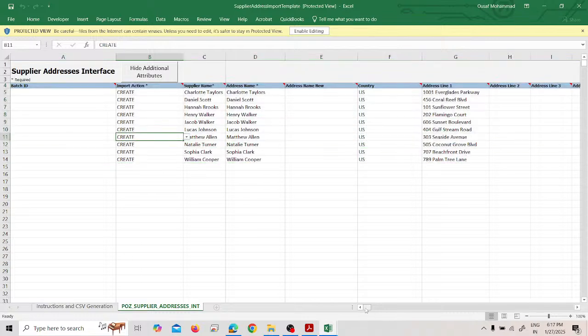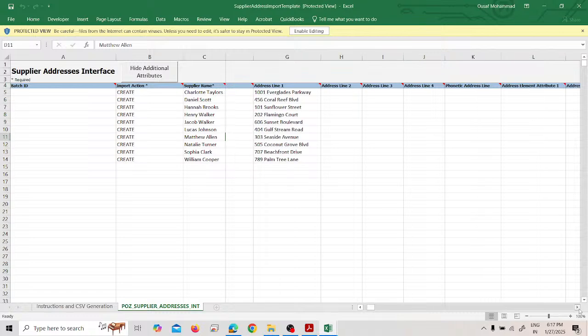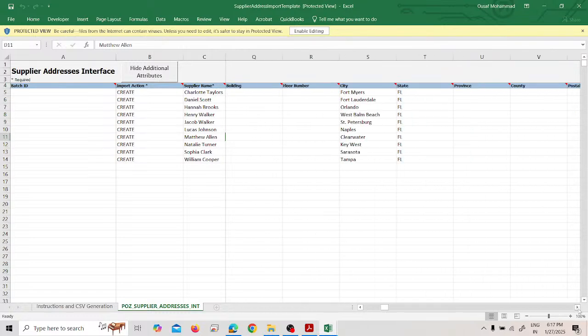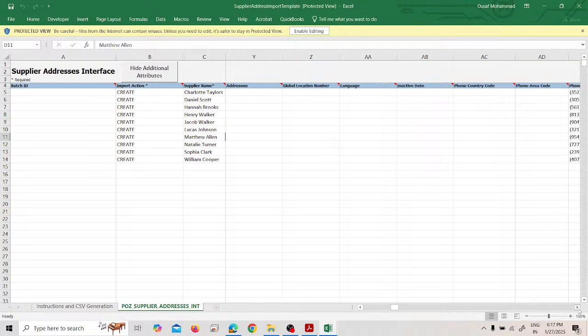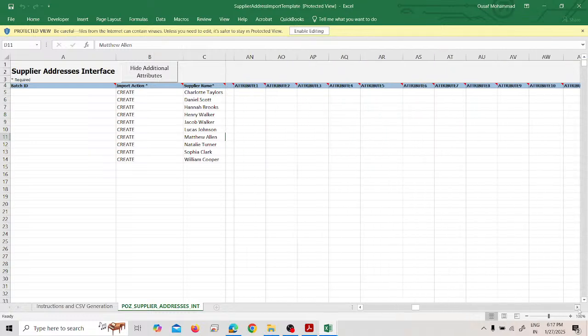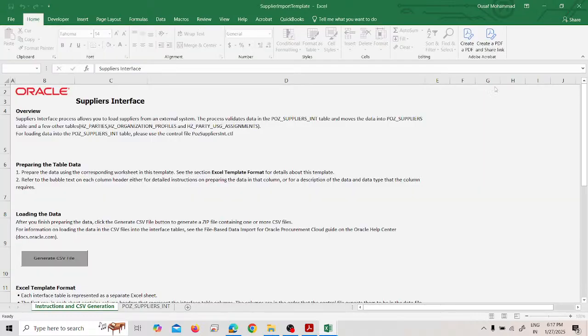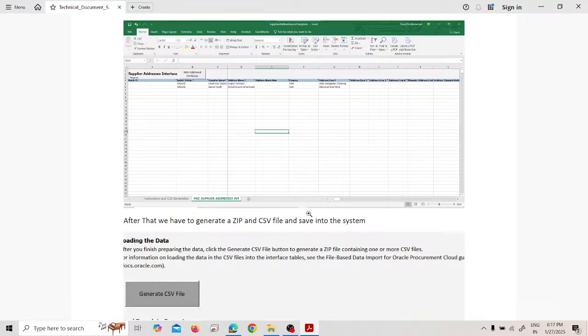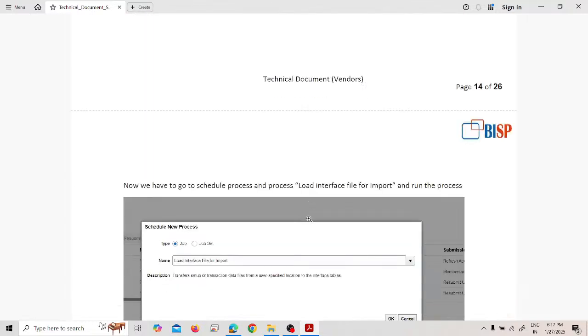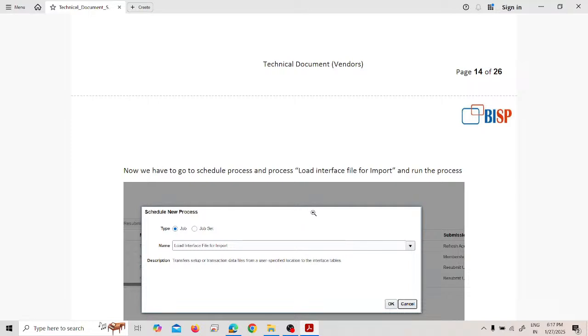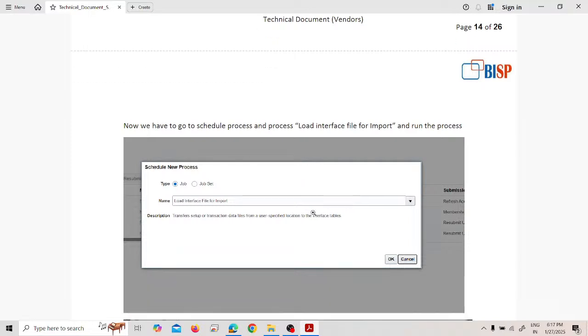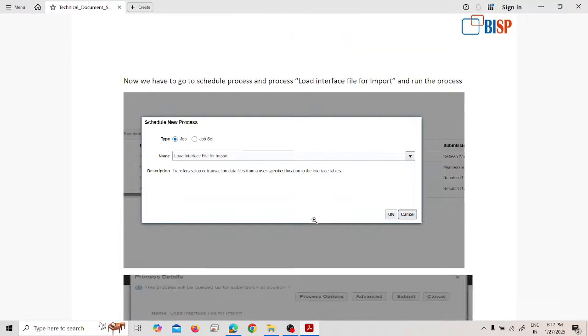So this is the address template sheet. Here you can see the supplier name, import action, batch ID is the same. So now you have to write the address. In this template we have to upload the address as well. Okay, so you can upload the address from this sheet and generate the CSV file and go through this process. Now here I just skip the first step, that is the file import export option from the tool under the navigation. Here I have uploaded this.